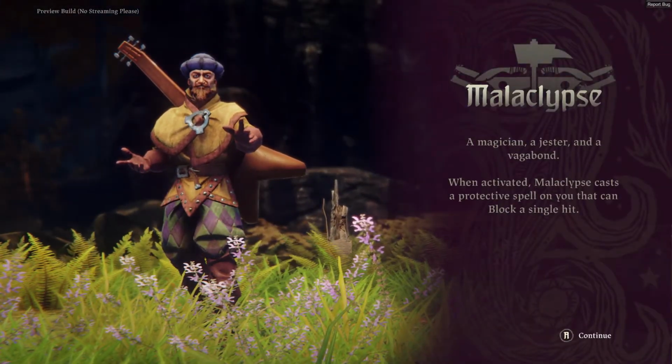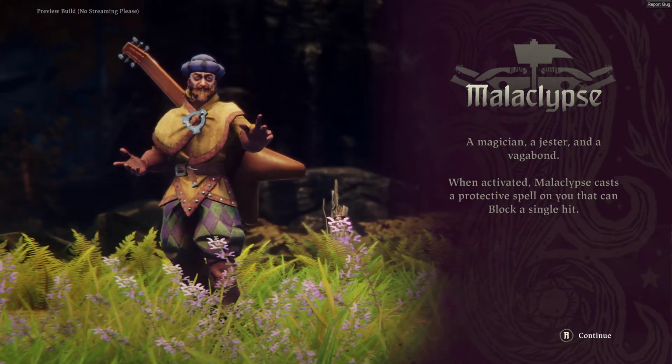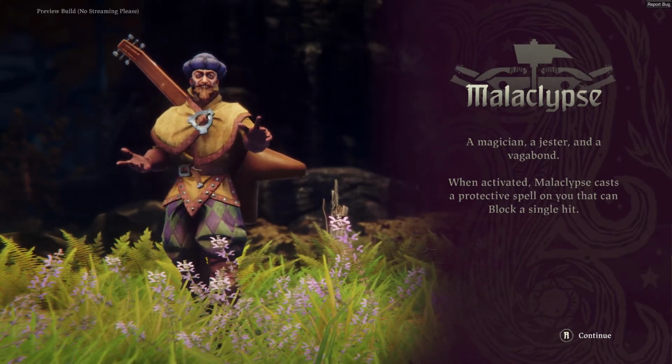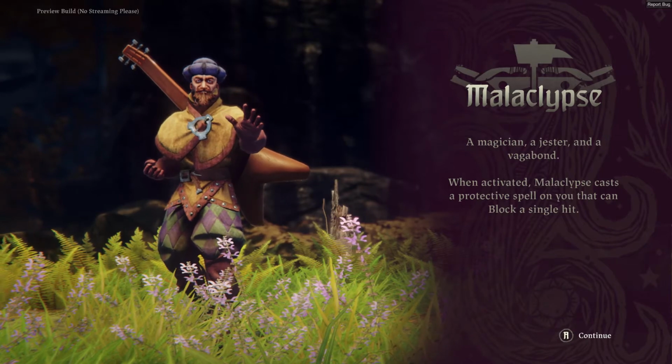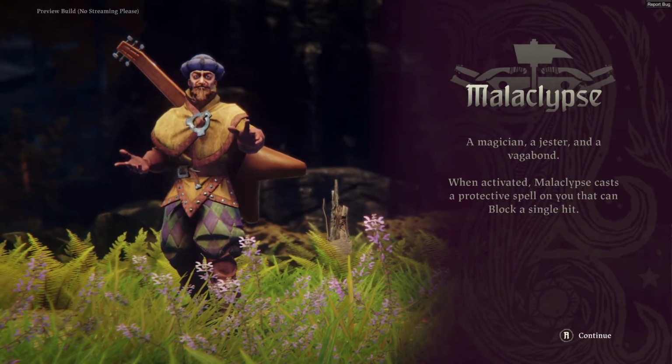You know, in his original intro animation, they actually had him playing the lute before his book hit him upside the head. Very funny. Magician, a jester, and a vagabond. An activated Malocalypse casts a protective spell on you that can block a single hit.